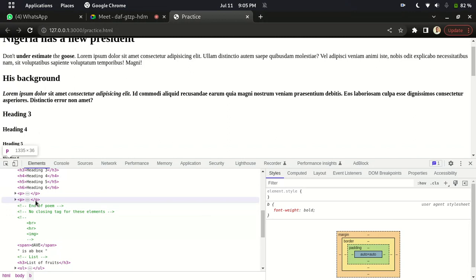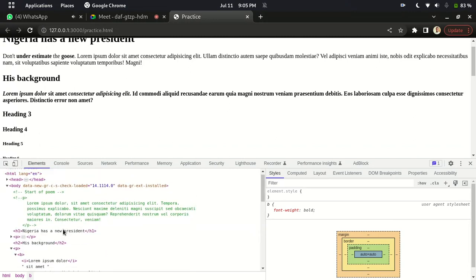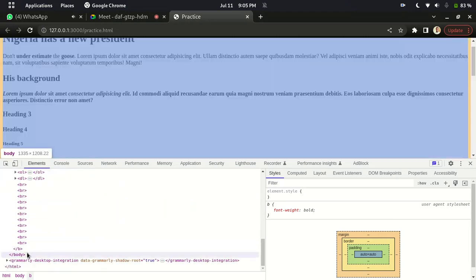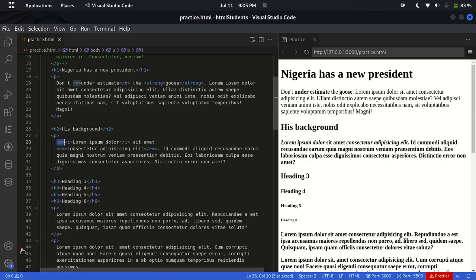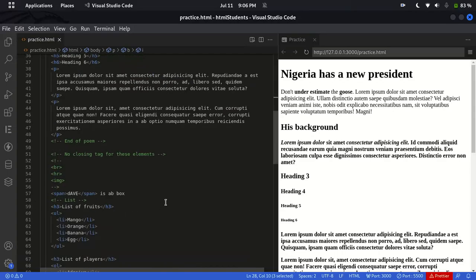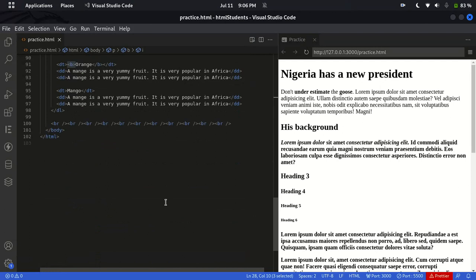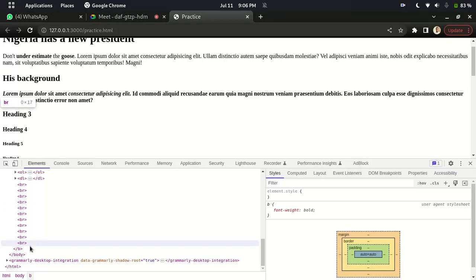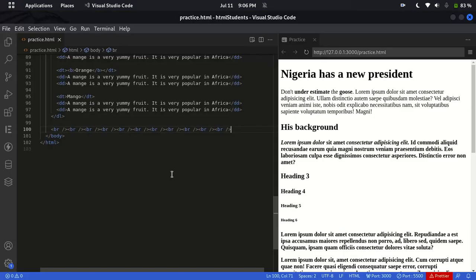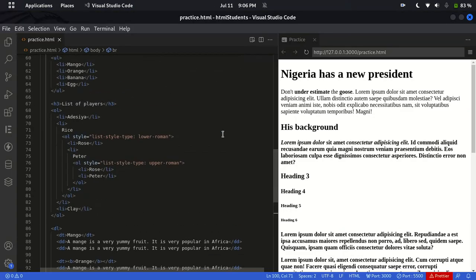That is why you have another bold below this one. If you look, this is a break up to this point. So the browser has already added it down, and if you look here, there's nothing like bold. The bold was placed here after the last break, but there's nothing like that here. So you have to be extremely careful.